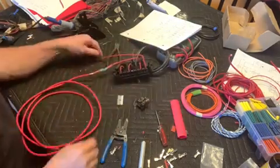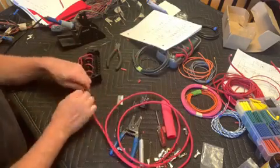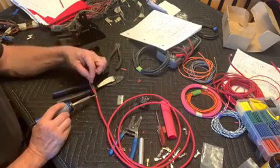So now here you go. You can see I've got some wire insulation stripped back, and we're going to go ahead and solder on that fuse 1 and 2 lead, power lead.